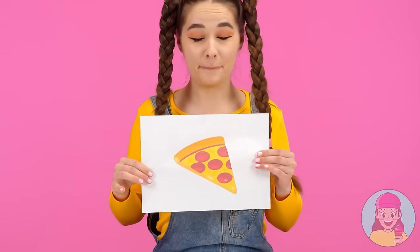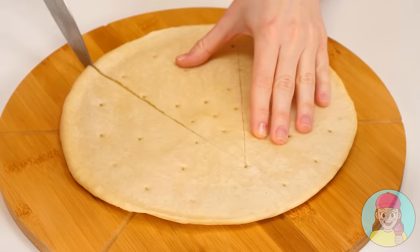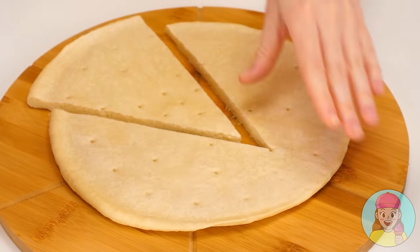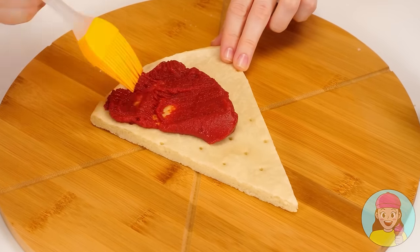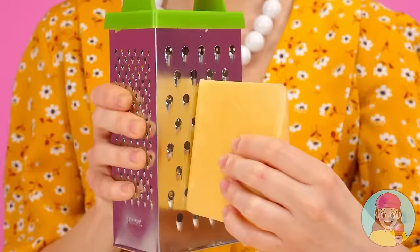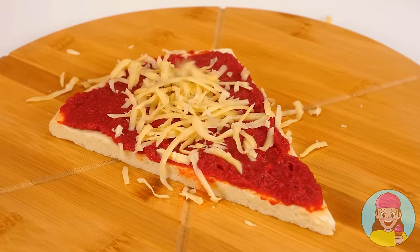Now I want pizza! Oh yeah! Let's do it! Good choice! First, I'll cut out a piece of dough. I'll take tomato paste and thoroughly smear it on our pizza. I'll have to do it carefully. It's good that my brush is always at hand — with its help, cooking is much faster. Rub the cheese well. It will turn out very tasty. And finally, we're taking pepperoni. The pizza is almost ready.